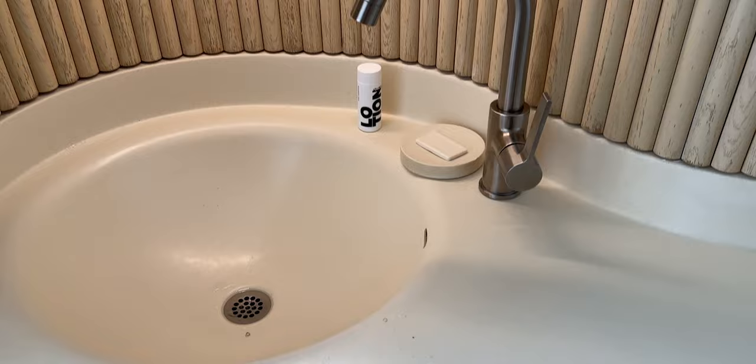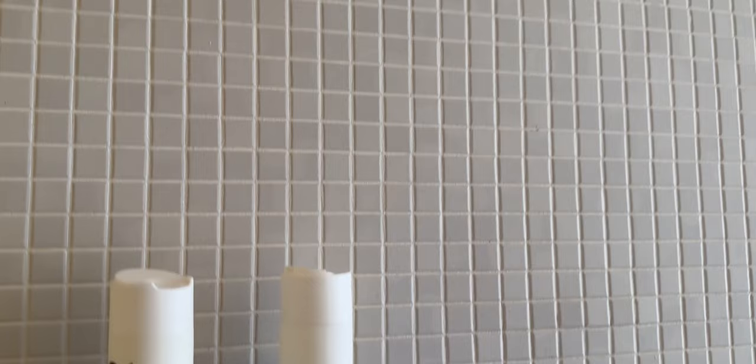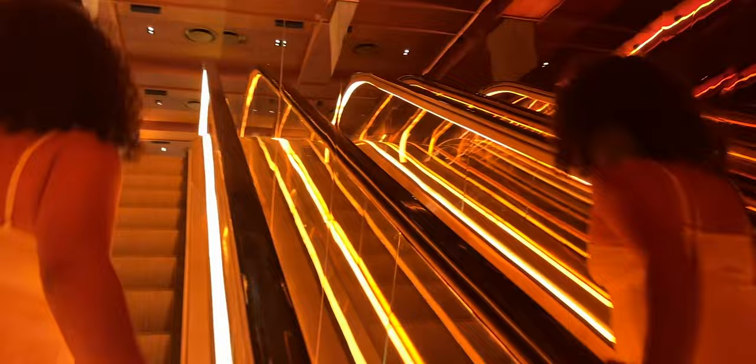A couple of caveats: there was no hand soap at the sink, which was kind of annoying. Also, when I got into the shower, the shelf was right underneath the showerhead, so I couldn't really get under it to wash my hair. But overall this place is really good. I do think it's worth the money, especially if you're coming here with a partner for a romantic evening.